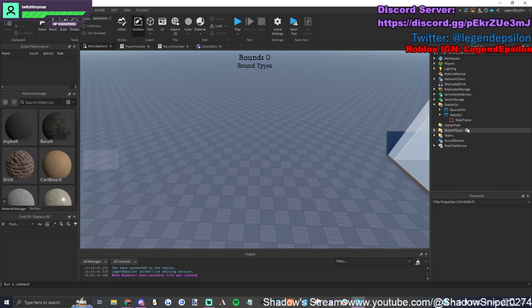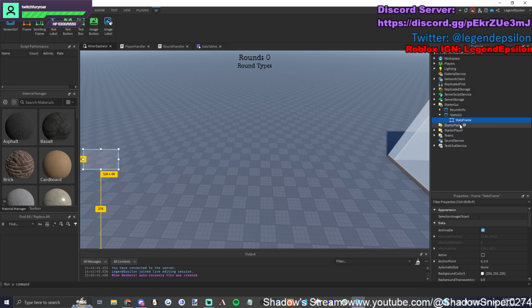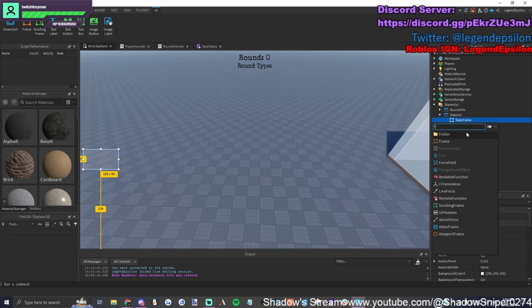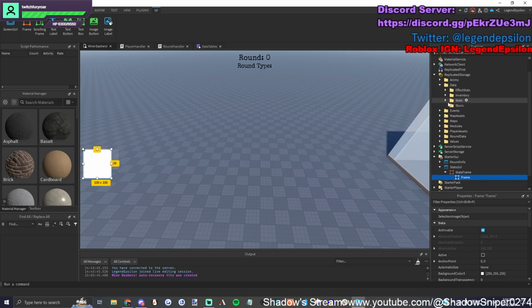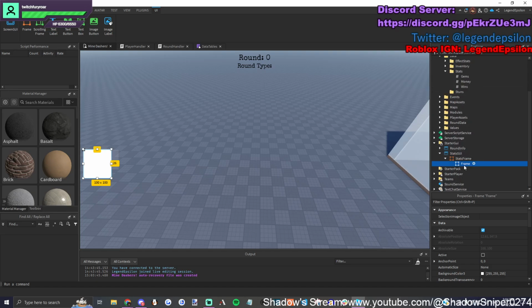So now we'll add another frame, and we'll make this one. What's the name of the currency in this? Data, stats, money. So we'll just name it money. Why not?